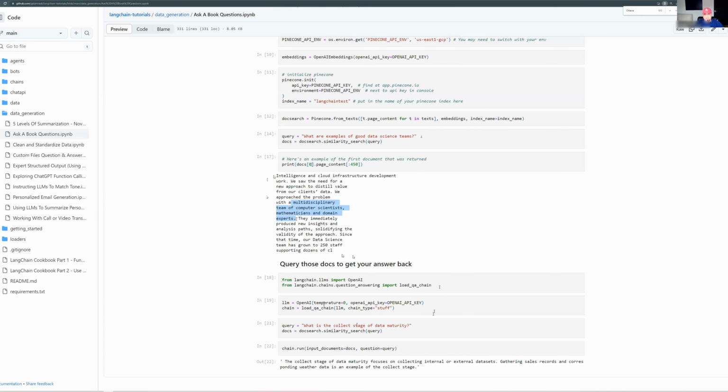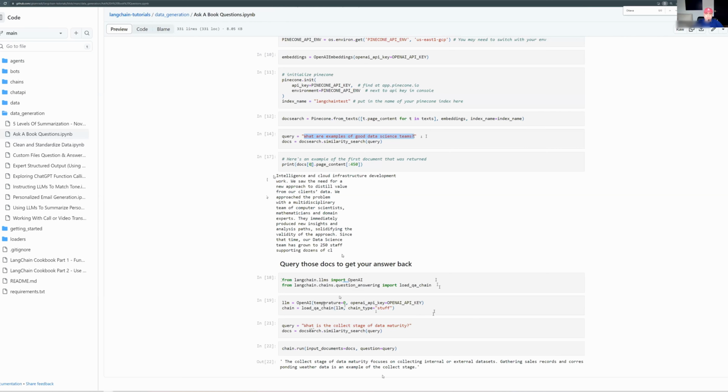So this is what he's going to do next, where he creates the OpenAI LLM, the question answering one, loads that one, and this is another query that he's passing. That kind of threw me off. He should have used the same exact query to actually see the results returned.